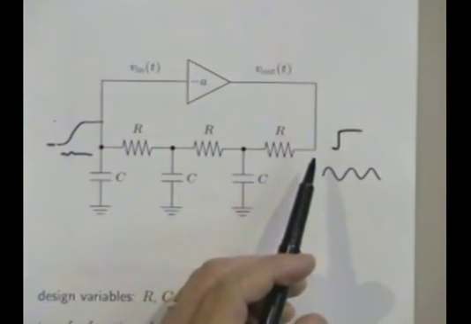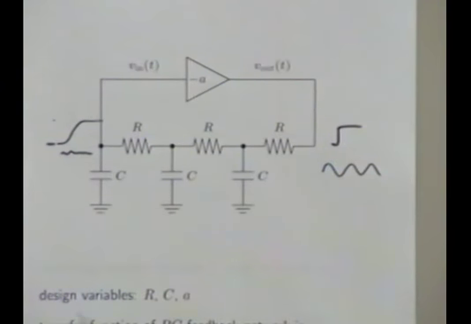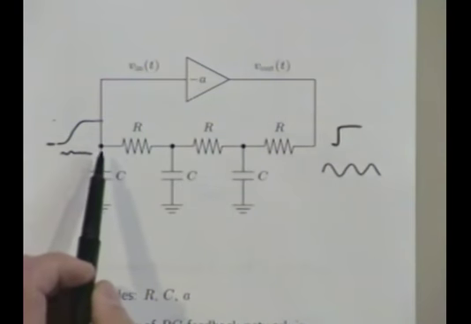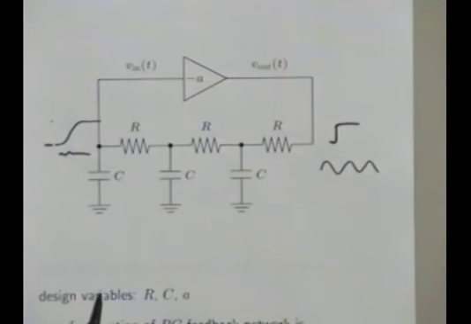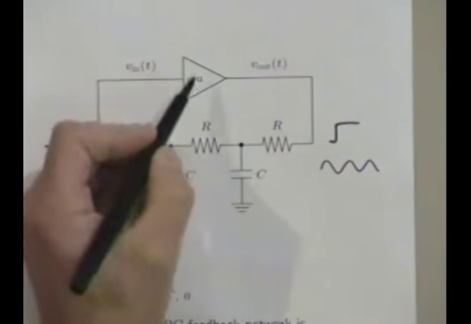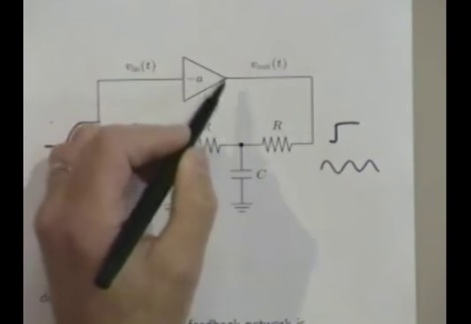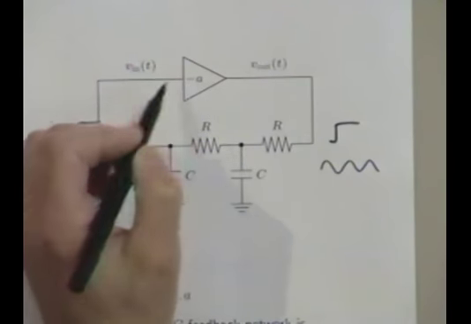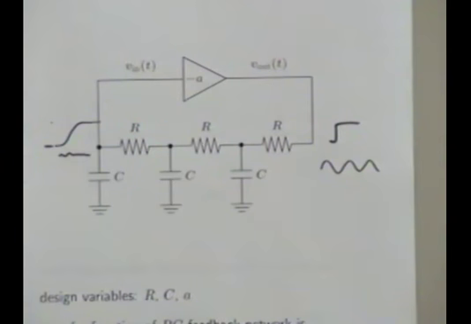It says basically if you grab this wire, put in a signal, and put it up and down right at the right frequency, what comes out here is exactly out of phase. So as the input's moving up, the output's moving down. Okay? Now then, if you adjust A to be 29 or 30 or whatever it is that makes up for it, it will actually regenerate itself. And that's sort of the intuitive analysis.